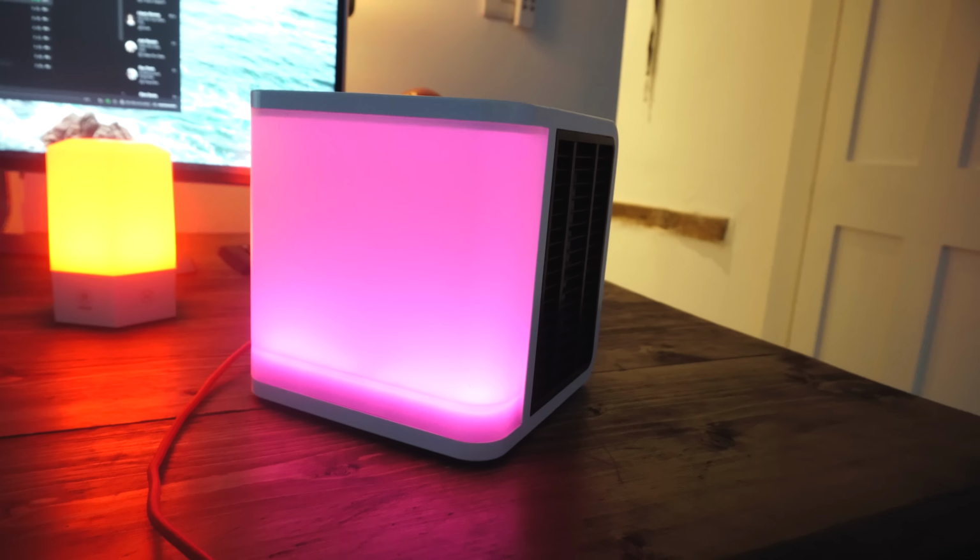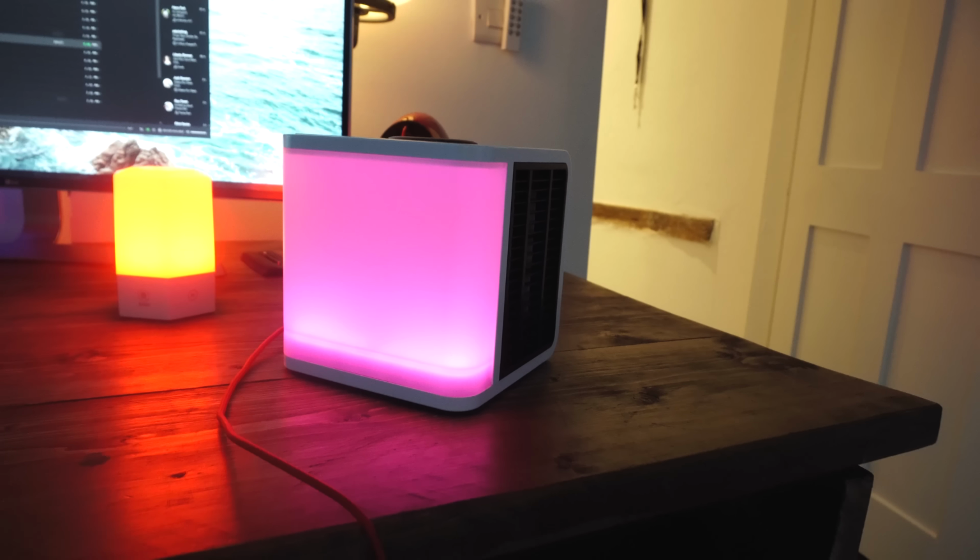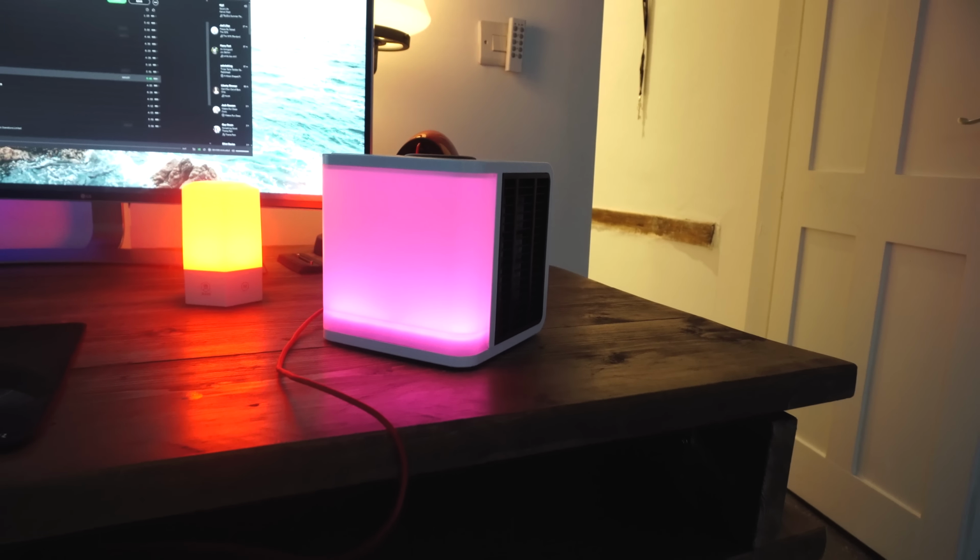Now pretty much to get a full-blown aircon unit installed into your house, I'm not sure on the full technical details of this, but usually when you have full-blown air conditioning, you have to have a unit installed on the exterior of the house, a unit installed in the interior of the house, and it has to have a water cable that runs outside to the water drain pipe. It's a big deal to get air conditioning installed, and it's also super expensive.